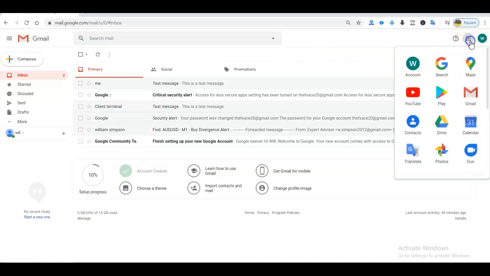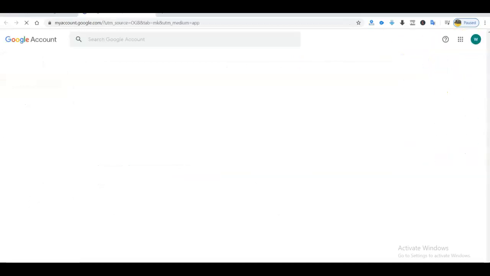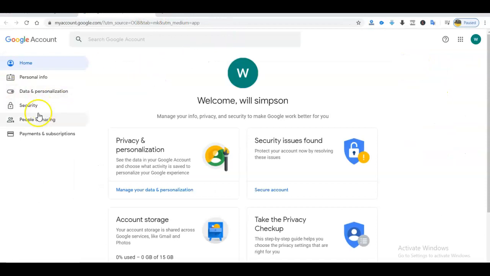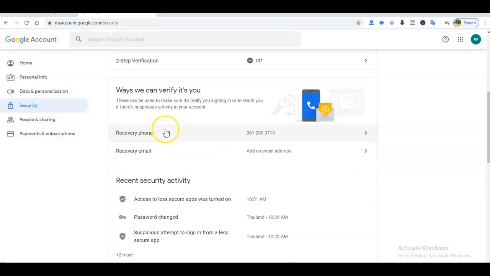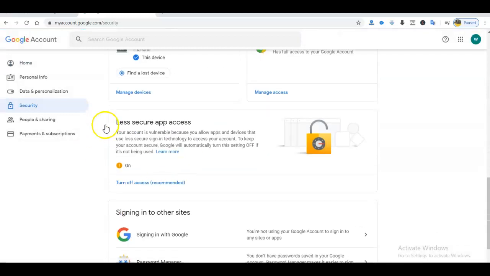Go to your account here, scroll down to security, and scroll down to where it says less secure apps. You want to make sure that's on. It's normally off, so just make sure that's on. You need that on, otherwise MT4 won't be able to log into your account to send the signals, send the emails.